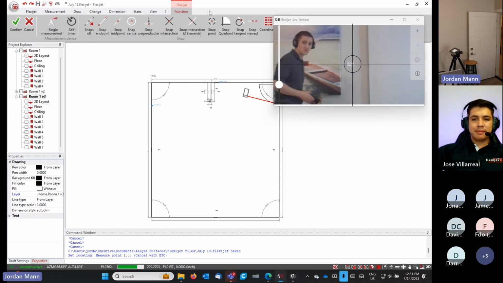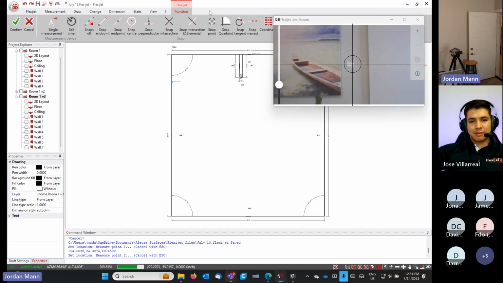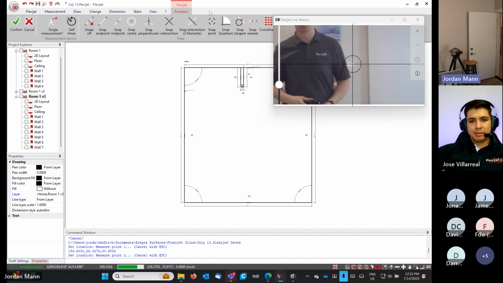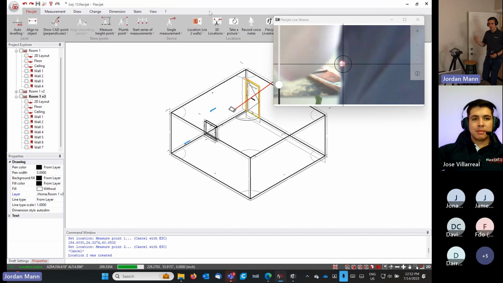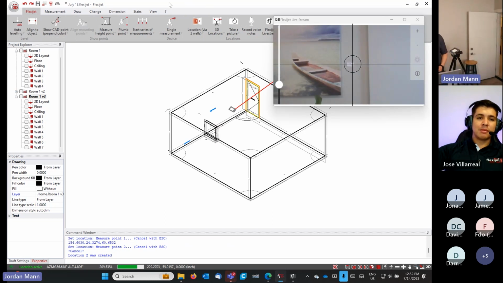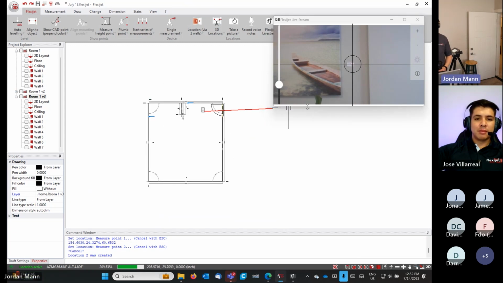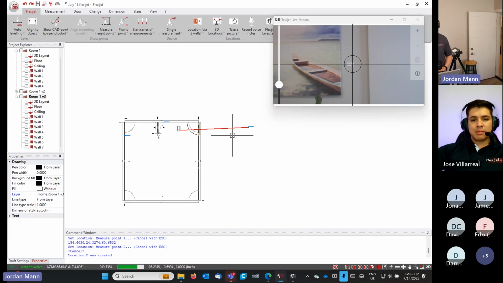We can get 1 point here, and hey, we could actually go a little bit further with this. You're seeing this point here. Through that doorway, maybe we could get another point down here. I'm not sure if you see me on the live stream there, but as far away, we could take the full spread of what we're able to get here and do this. And now that we've got that point in here and saved, we can see that that's going to be an option for us. If we were to move our FlexiJet down here to this position, we can measure this point back here. We can measure this point. We can keep building and adding to this measurement as we go through, which is a lot of fun.